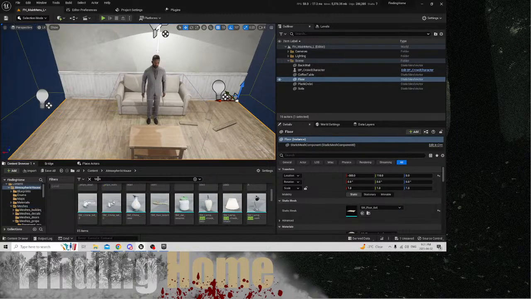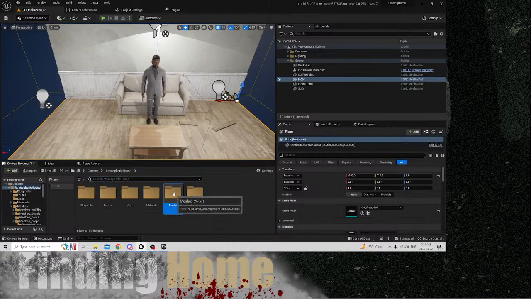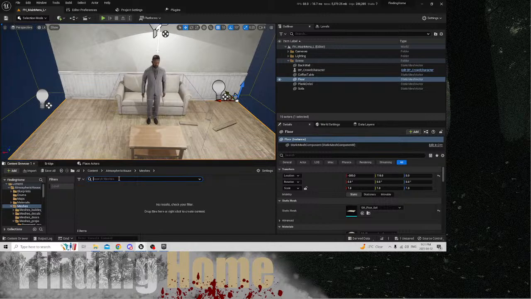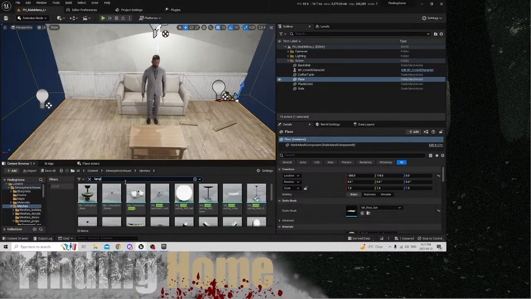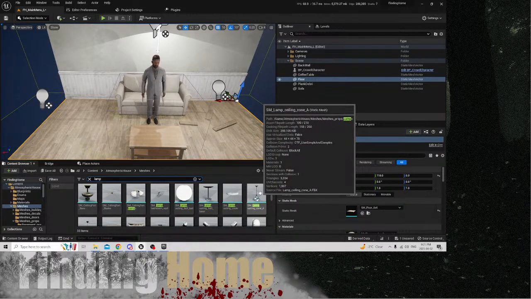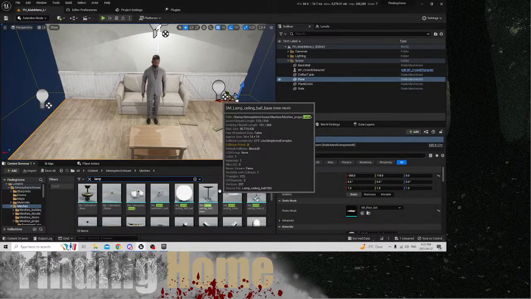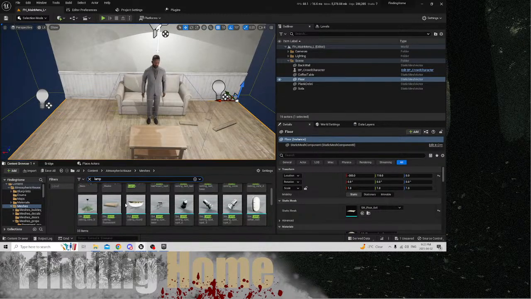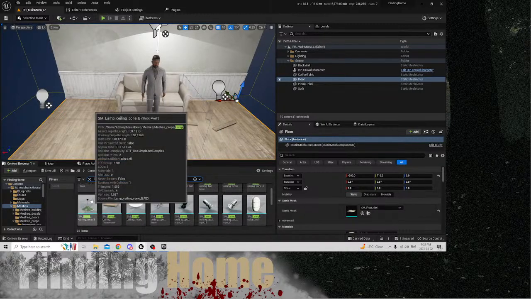Like a light. Let's try lamp. Lamp. I can't type. Lamp. See what they have. Ceiling cone lamp. Ceiling ball lamp. Ceiling cone.